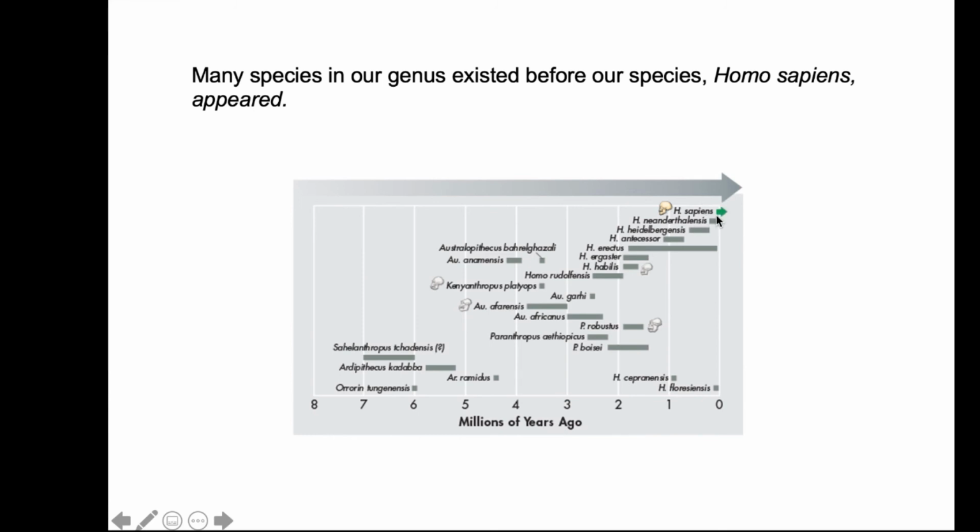So, here you could see this is Homo sapiens, and you can see an overlap between Homo sapiens and Homo neanderthalis. Originally it was thought that they didn't mix at all. But there's been data that proves that Homo neanderthalis and Homo sapiens mated at some point and created a mix of both. But you can also see here that Homo neanderthalis and this hominid species right here overlapped. Homo erectus also overlapped with a bunch of different species. Homo ergaster overlapped with Homo erectus and Homo habilis as well.